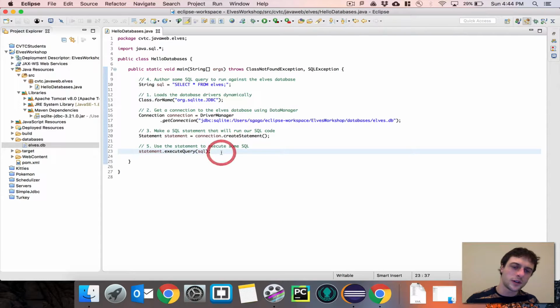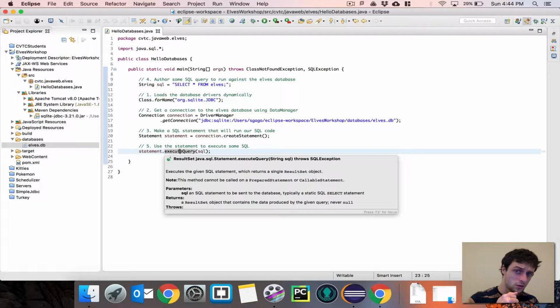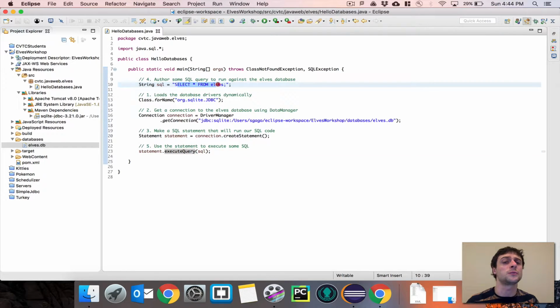Now, I should make a quick note. If you are going to execute a query, that is, if the database is expected to return something, like we're expecting here with select, you need to use executeQuery.